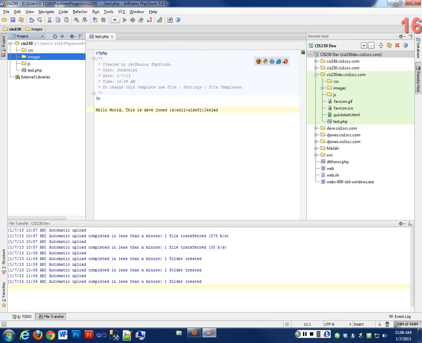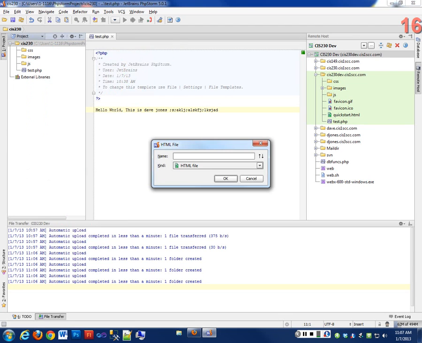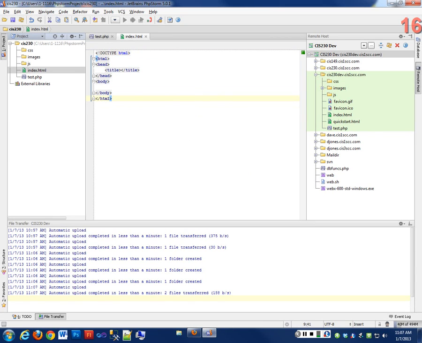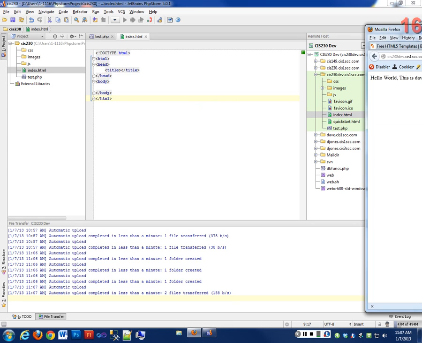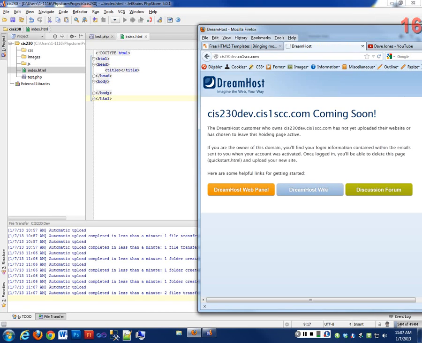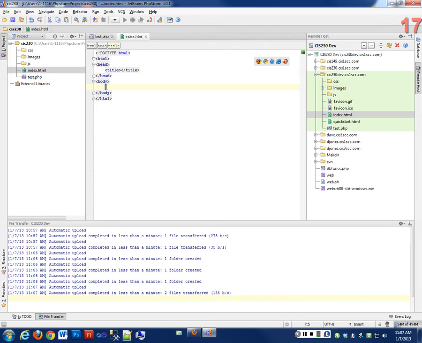Then I need to start with my web files, okay? I can create them manually if I want. I could create a new HTML file and call it index.html. And it automatically uploaded the new file over here. See that over here? Now that I have an index.html, this file will be overridden. And if I just go to my main website, take off the test.php, it's going to load my index.html file, which has nothing in it, right?